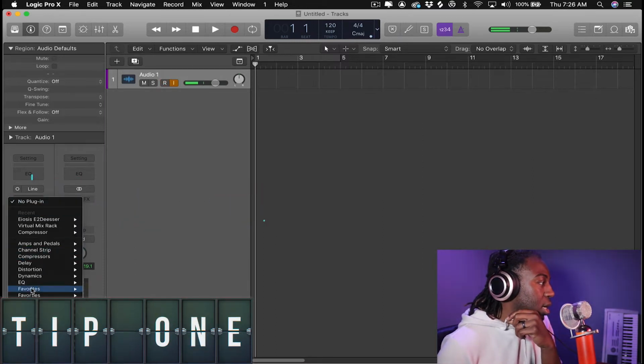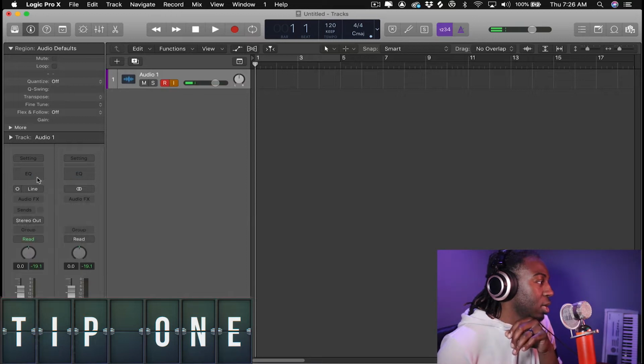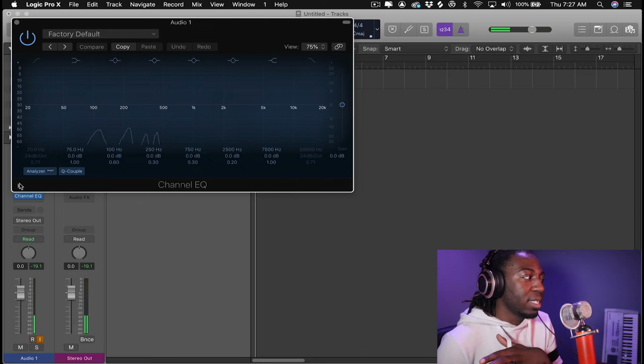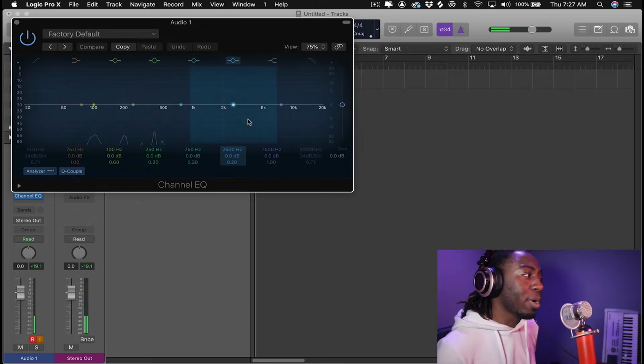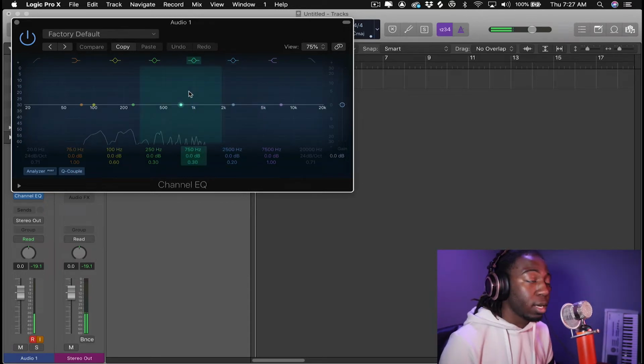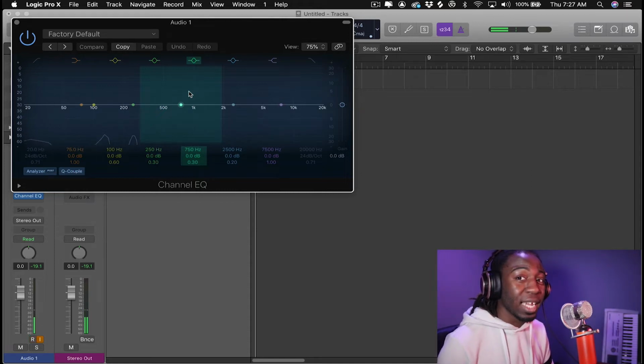So let's go to the basic EQ, and I want to show you that you can do this with a basic EQ, not just a regular or a third-party EQ. You can do this with anything you need. So tip number one, the sweep technique.